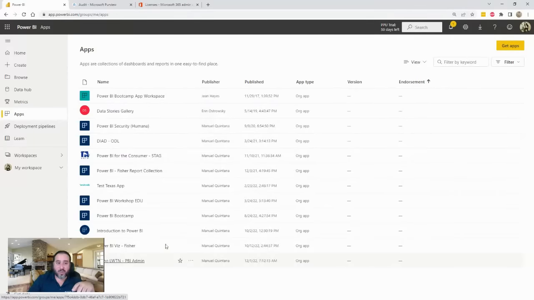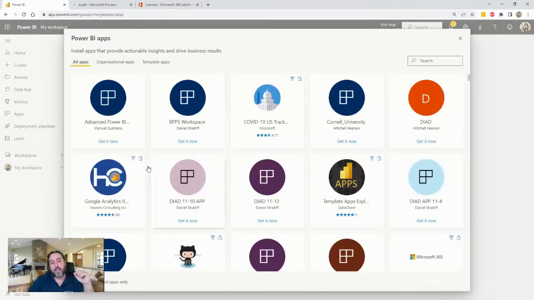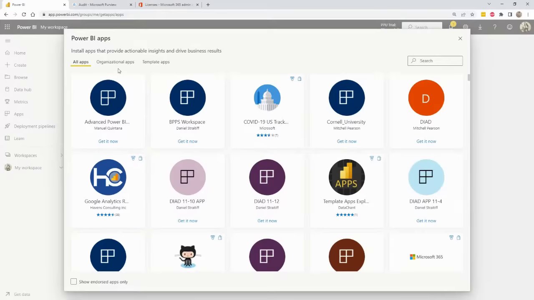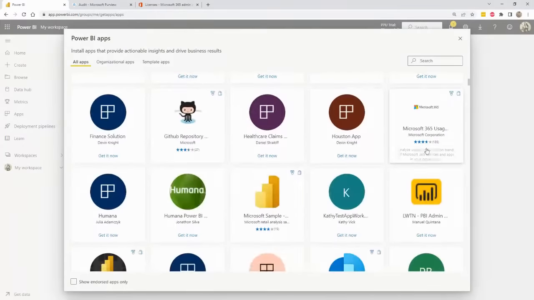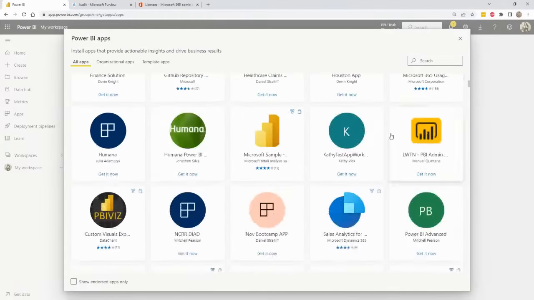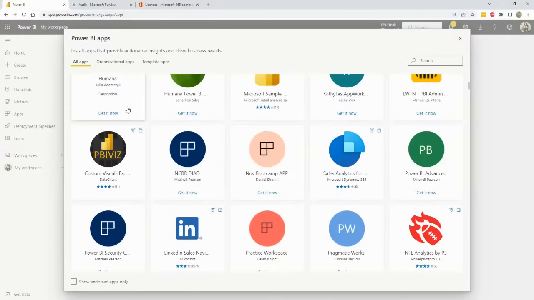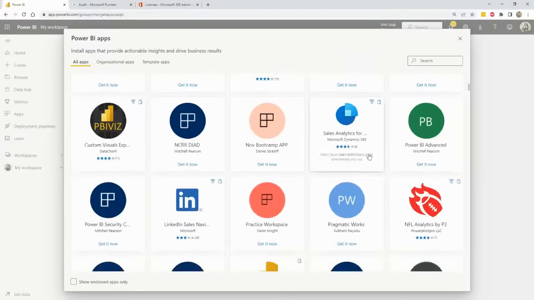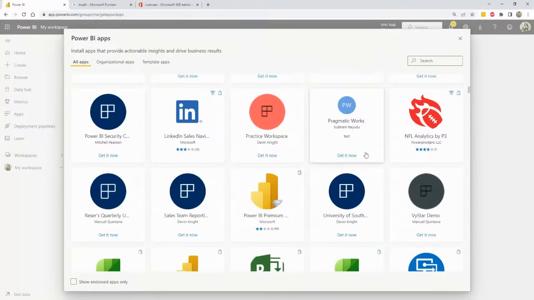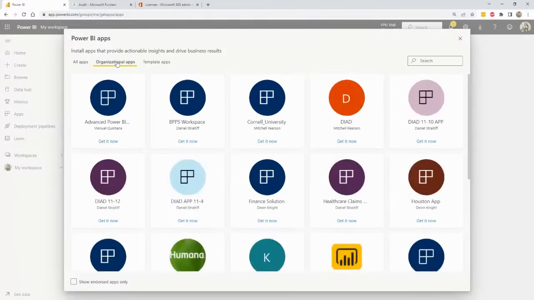The way to install this is, it's just kind of an odd phrasing, but you can hit get apps and this will present itself. These are all the apps, right? So you can see this actually traverses, there's Microsoft Corp ones. We got some retail examples. There's something here from an organization we work with, but you can see this traverses not just Pragmatic Works. If I want to make this easy on myself, this app will show up here, but I'm going to go over to my organizational app. So these are only things that have been basically published from apps inside of the Pragmatic Works tenant. So nice, cleaner, more streamlined.